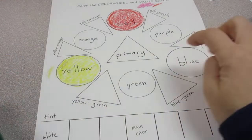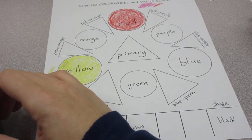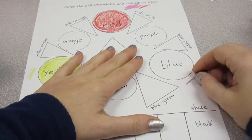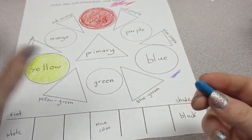Okay, I'm going to go to blue. If you need to, test it. Let's see, that one's purple. It looked blue to me, but it's ended up being purple, so don't use that. Oh, here we go, light.